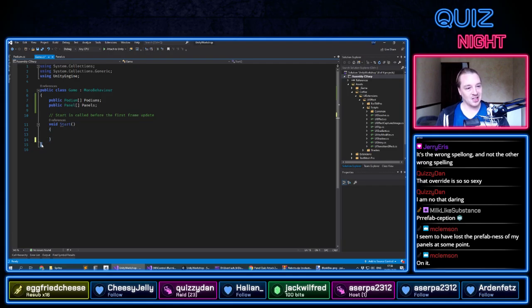Be careful not to delete the last brace though, because this is necessary to say that this is the end of this class. So make certain you still have this brace at the end. Otherwise, things will go wrong and you'll have red lines everywhere, as you may see when I do it by example. There you have a red line there to say you haven't closed the class. So leave that there as it was.